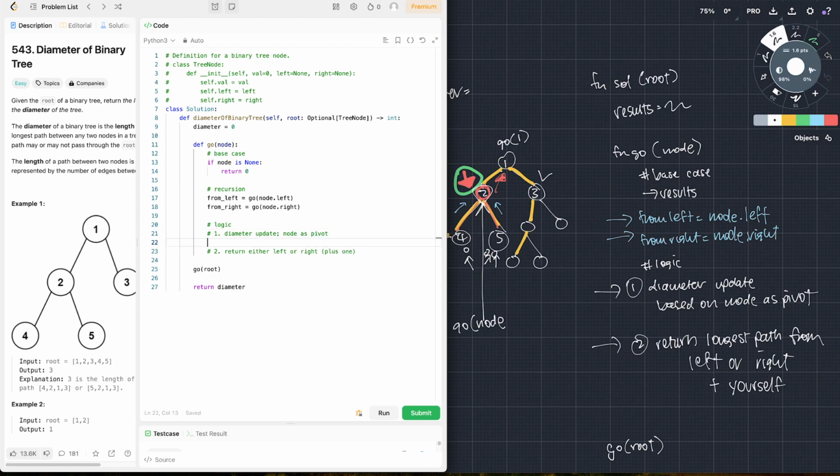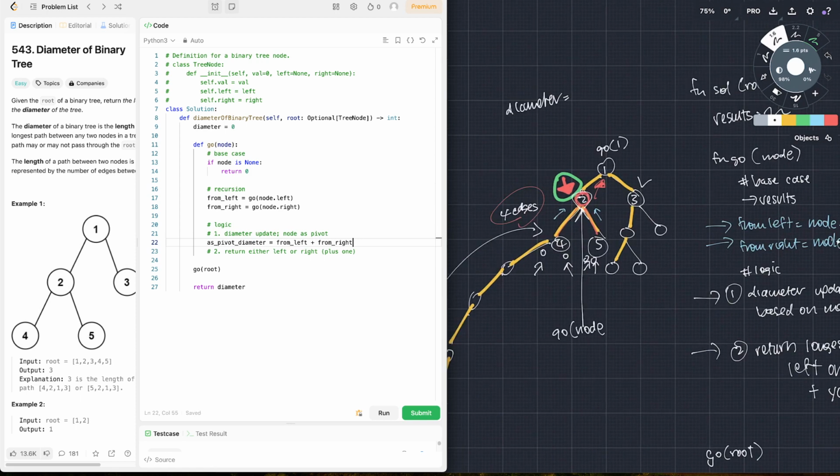So what does it mean to be a pivot node? Well, what was the length of left plus the length of right, right? So as pivot diameter, you can call it, equals from left plus from right. And that's here.